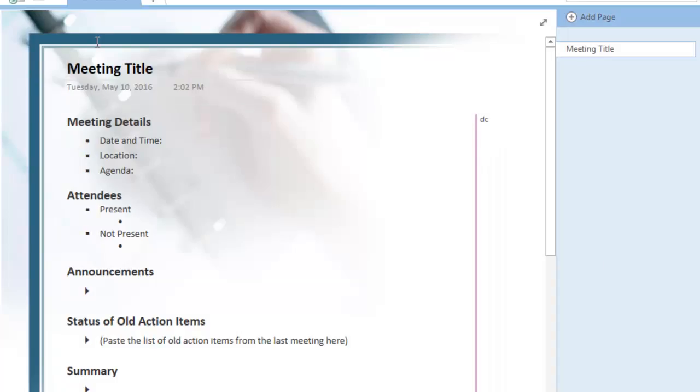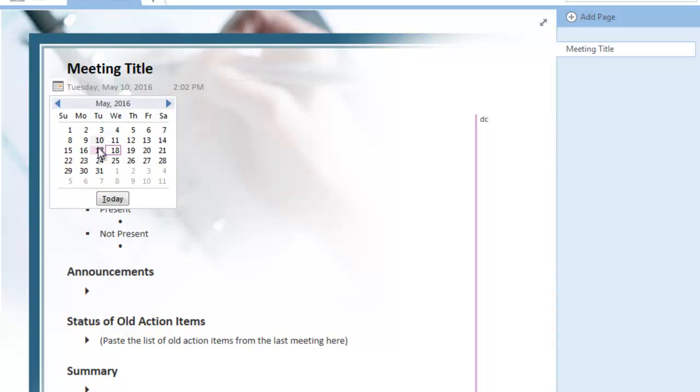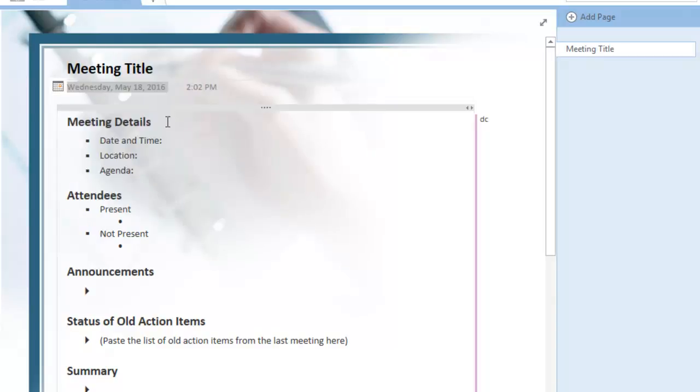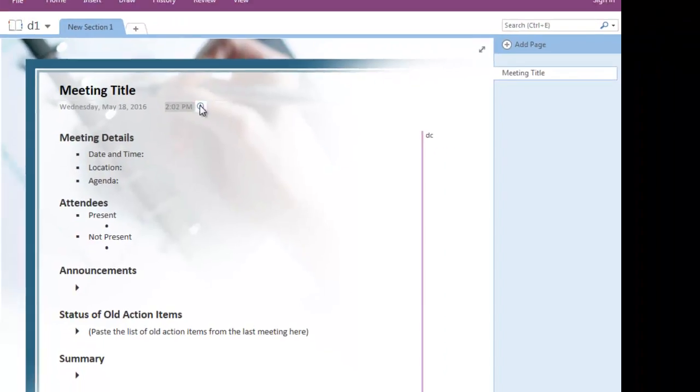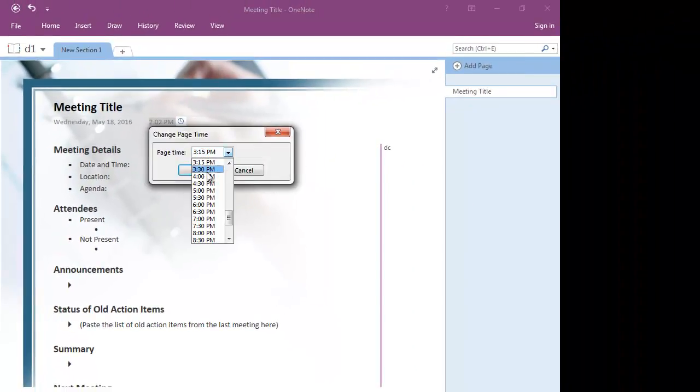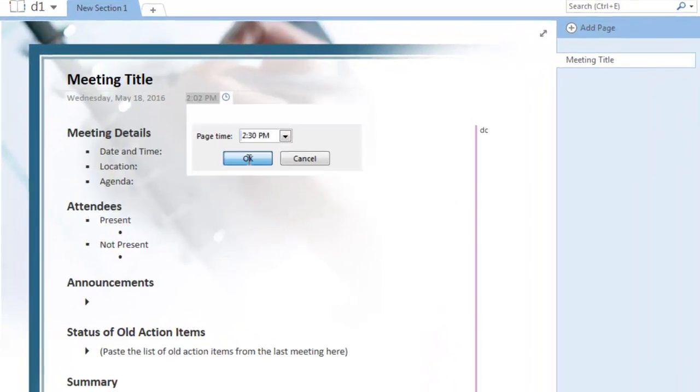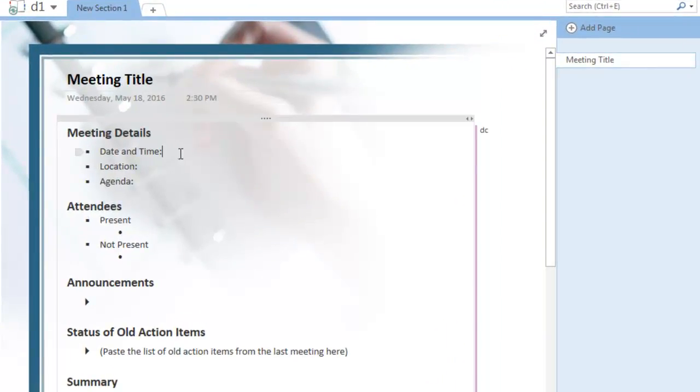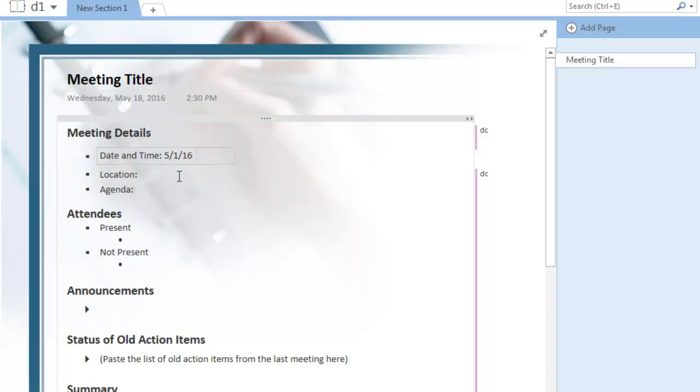And there it is. How about that? So now I click on it. And I'll make it that I entered it today at, I'll put it back an hour, 2:30. And I can start to use it as I would expect. So we'll say we had the meeting, let's say the beginning of the month. And etc. You get the idea. Okay, so now we're in good shape. Let's close this one down.